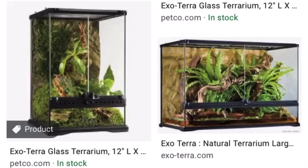It's world-made. The tank I want to get him once he gets bigger is an Exoterra tank — if you're not sure what they are, this is what they look like. They're really awesome tanks. You can put water or different substrate at the bottom and it gives your animal a lot of room to climb at the top. You can get them in all different sizes and shapes, with a door you can open. White tree frogs — which is the kind of frog he is — really like to climb. That's why 'tree frog' is in the name.